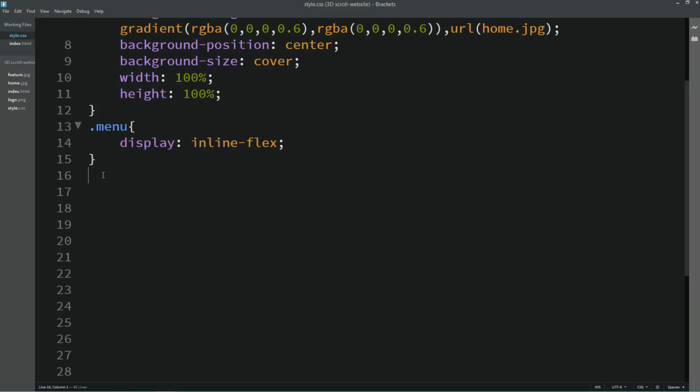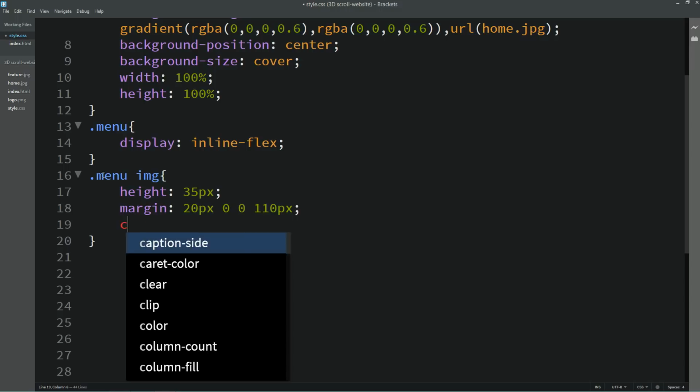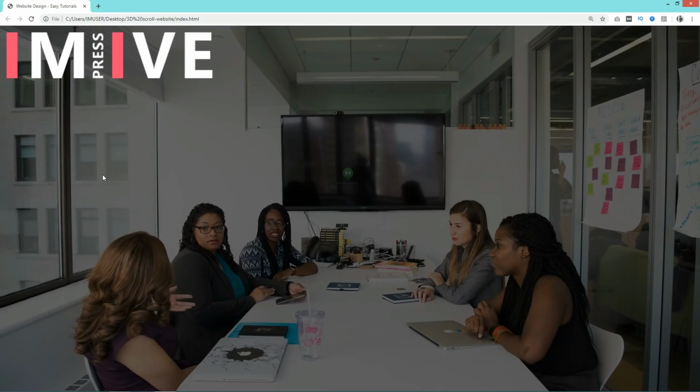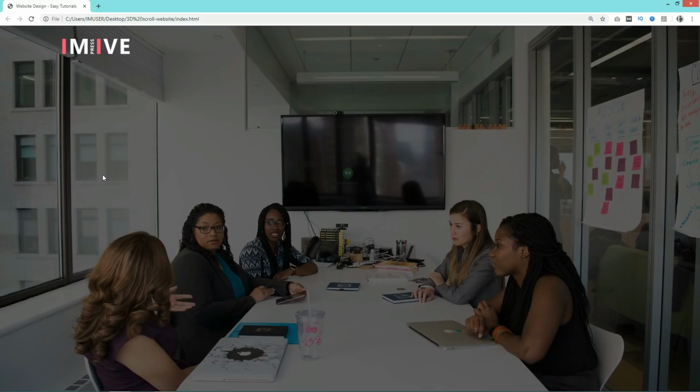Again I will add menu and img for the logo. Height it will be 35 pixel and some margin. And cursor it will be pointer. Reload the web page and you can see a small logo and some space around this logo.